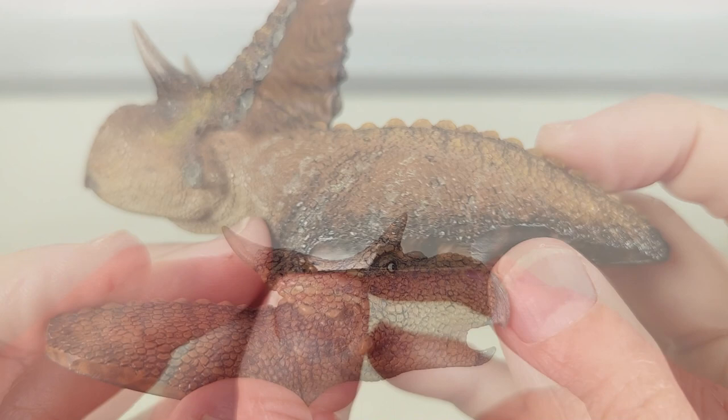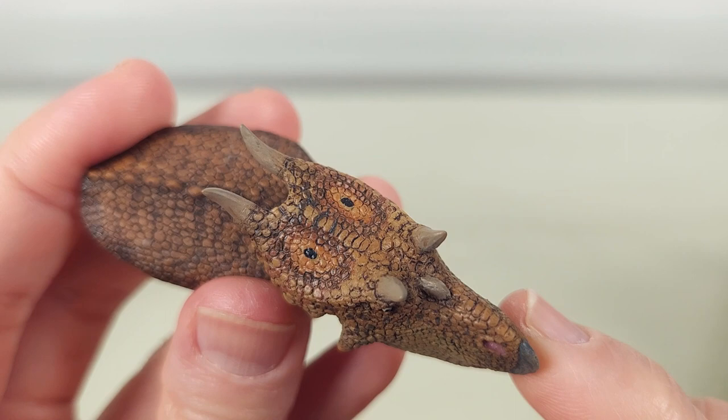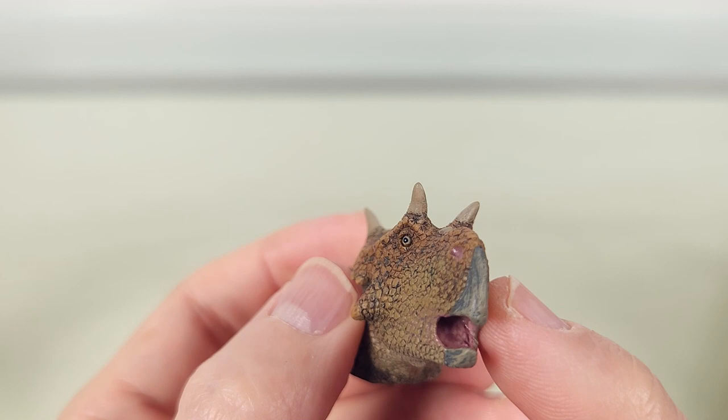Then the subadult, and you get more of the same, with characteristically juvenile features, such as the underdeveloped horns. The frill color hasn't yet matured, but elsewhere, this small model is no less detailed and caringly painted.